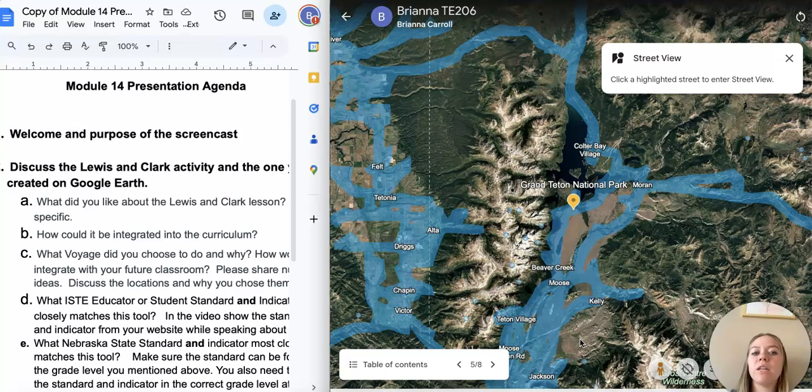So for me, I want to be a PE teacher. So when I was thinking about how I'm going to use Google Earth as a PE teacher, I thought of having the students choose any place in the world that they are interested in, and then researching that and figuring out what sports they play there, or like what is the main sport, and coming up with a workout for that sport and presenting that to the class. So this can really be used in any subject, any sort of topic, and it's just a great tool that I think teachers should use more of.